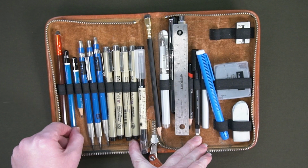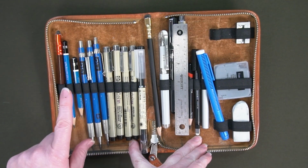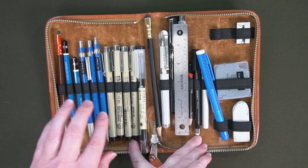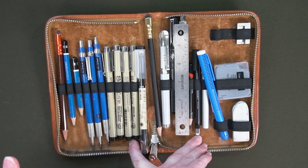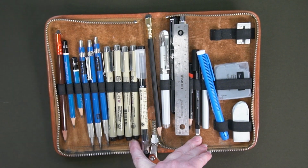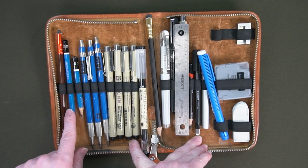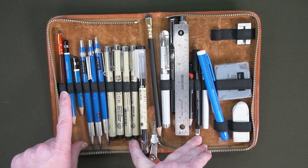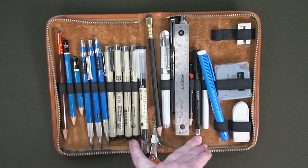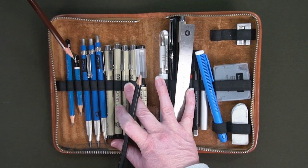I keep a couple of these Staedtler Mars Lumograph pencils, a 3B and a 4B. I don't use them as often unless I'm doing less of a sketch and more of a finished drawing. I just use those to add details or add some extra dark values once I've used my clutch pencils. I also have a couple of the Blackwings.